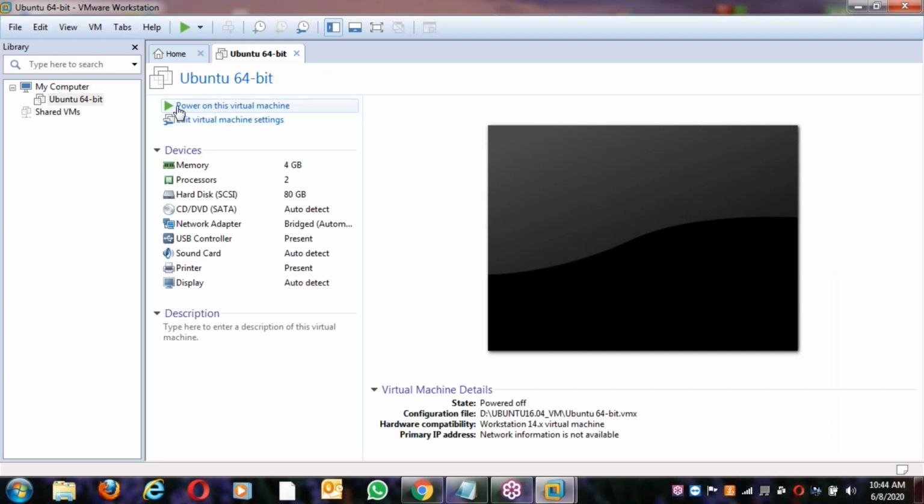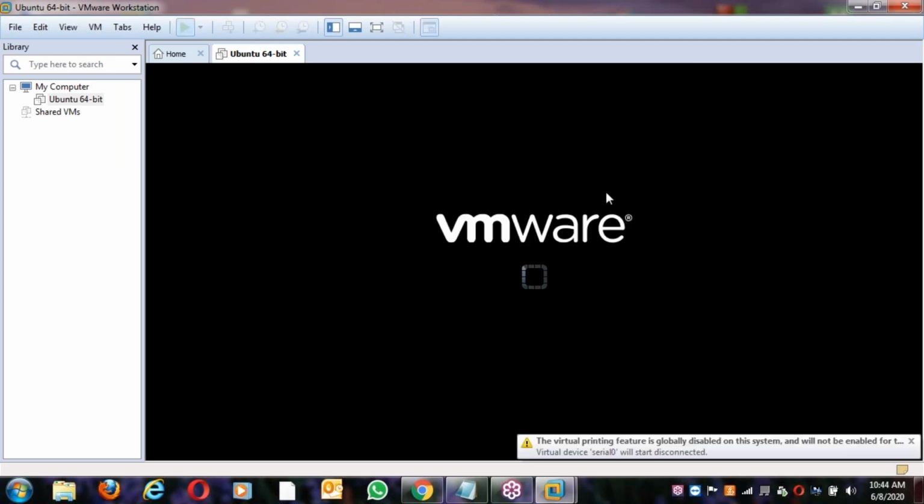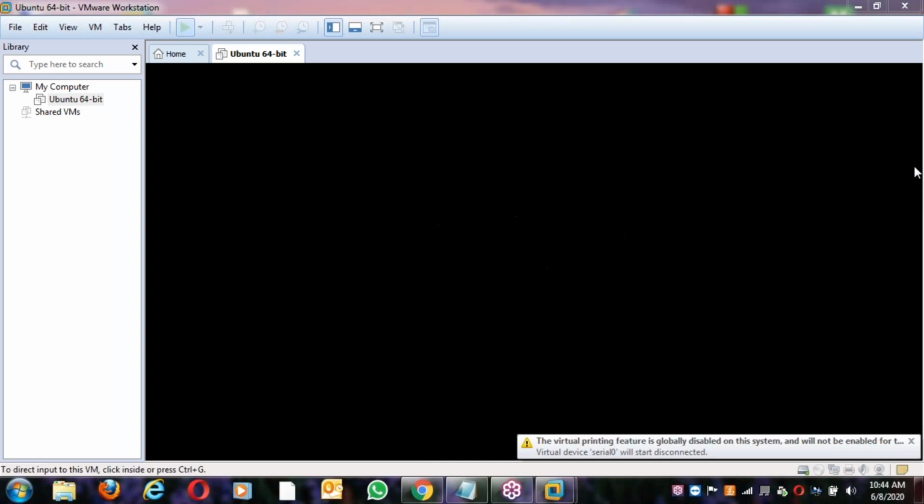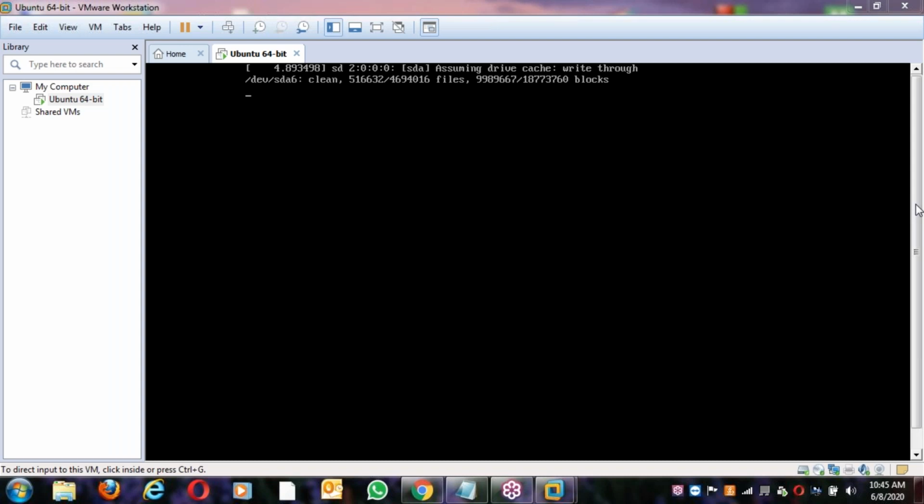Power on this virtual machine. It will take just 1 minute. Within 1 minute, you'll start Linux base.